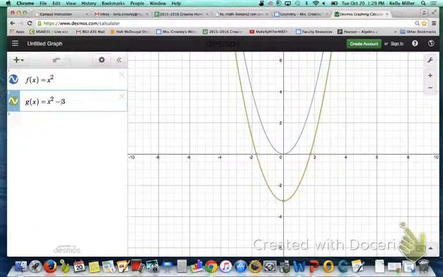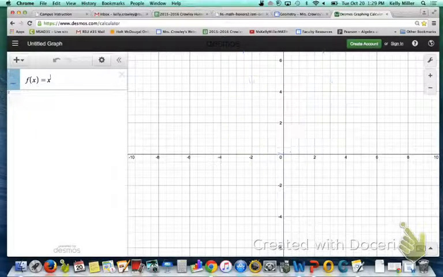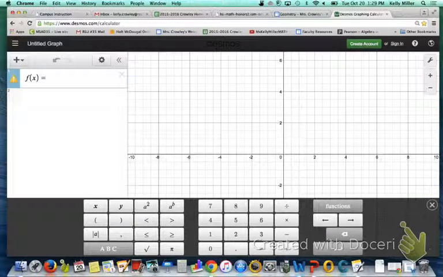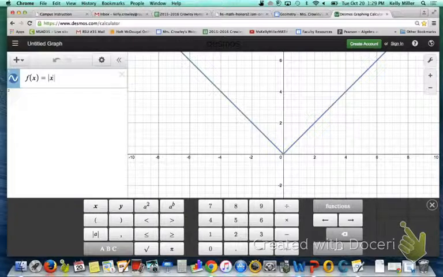So a vertical translation is probably the easiest one to see because it either is going up or it's going down. So you have whatever your parent graph is. Here in this case it's x squared. What if we went and changed it? So x out the g of x, go up to f of x, clear that out. And let's do the absolute value. If you go to the keypad, show keypad, do you see the absolute value sign right here, lower left? If you click on that, we did the absolute value of x. Change this to the absolute value of x. And then the absolute value of x plus 3 for function g.